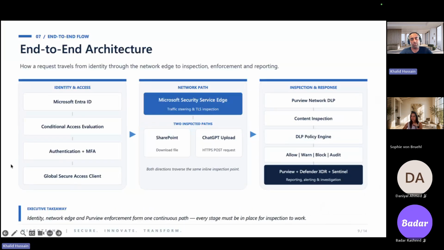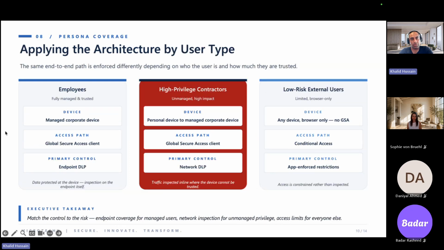So now this was actually the flow that we are following and working on, for example. And for me, it's important that we discuss further personas, for example, by user type. So Sophie, that is actually very important for us, that we look at how this whole story works, because we might have different kinds of employees, we might have contractors. So would you like to talk on that part, because that was your question?